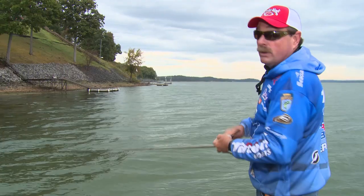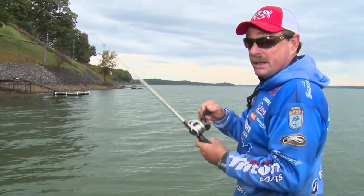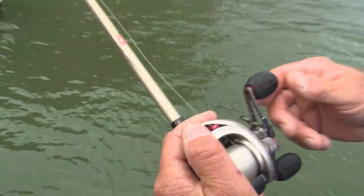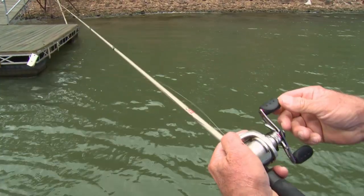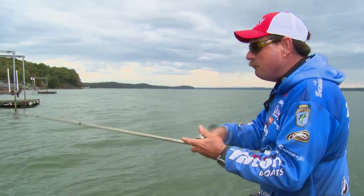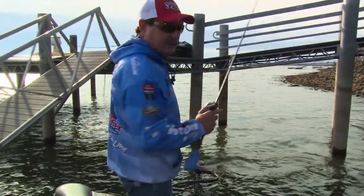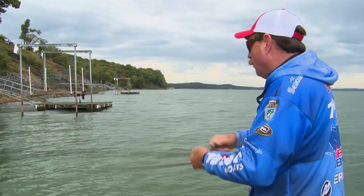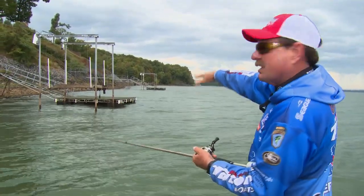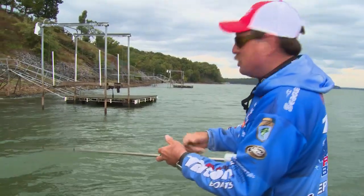The equipment and tackle I use fishing docks varies slightly, but my number one rig is a baitcaster with 17 to 20 pound fluorocarbon line and pretty much a flip stick. I like the seven-and-a-half foot flip stick not only for its lightness but because it gives me a lot of power and control — I can still skip up under docks, but when I hook one way back in there I've got enough power to get them out and work them around the poles. A lot of docks have metal poles that get rusty and corroded and can shred your line, so you need to be able to get them out quickly.